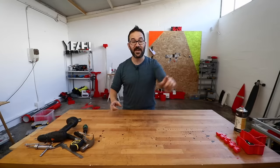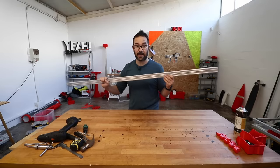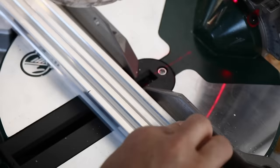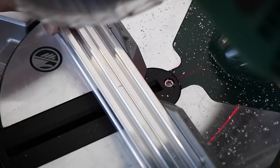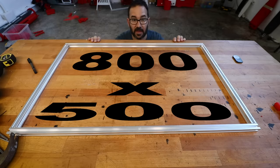Hi everyone! Today I'm going to show you how to make a 3D printer in a hurry. The first thing that I'm going to need is these 2020 profiles to make the bed. Usable bed size 800 by 500 millimeters.